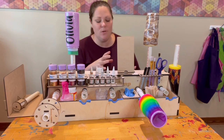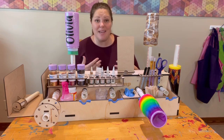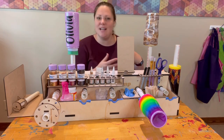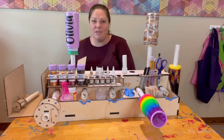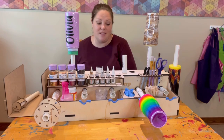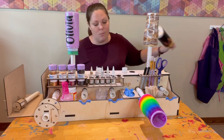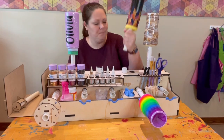It has a phone stand that'll hold a phone or a tablet, which is nice because you can just have it up there. I like to listen to music and sometimes I watch TV shows while I'm doing cups. It's all removable, so if you don't need it up there and need the extra space for drying, you just pop it off and set whatever tumbler you need in its place.